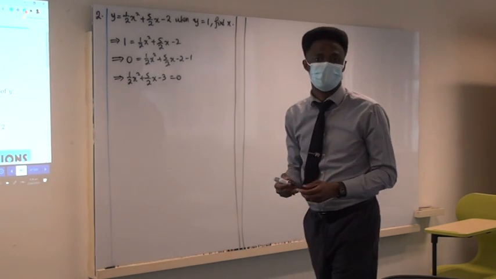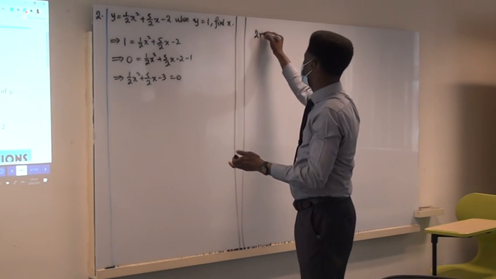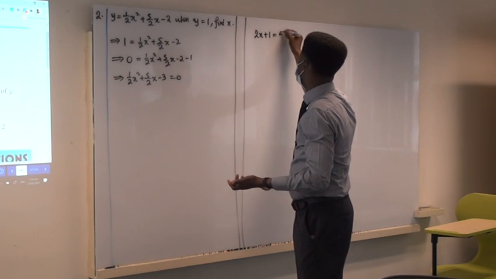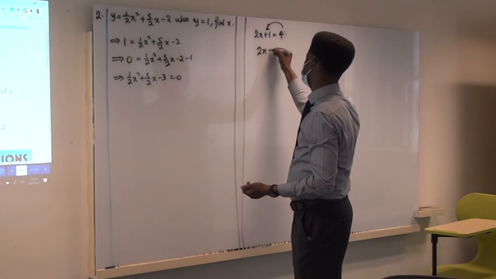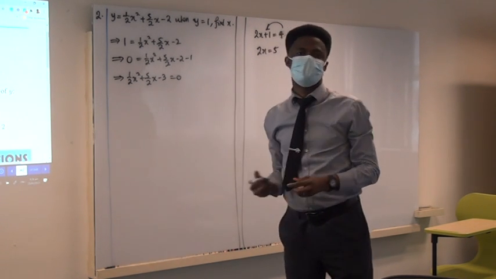The point is, why do you have 0? Why can't I keep the number here? Because normally, if I have 2x plus 1 is equal to even 4, you don't say bring the 4 here. You say take the 1 over there. Then you get 2x is equal to 5. So you can divide both sides by 2. But in this case, why do you insist on 0 here?